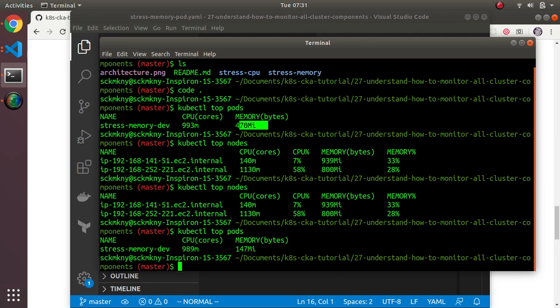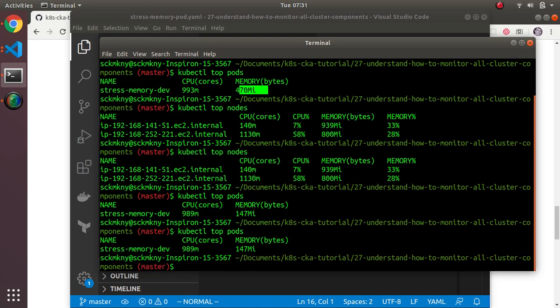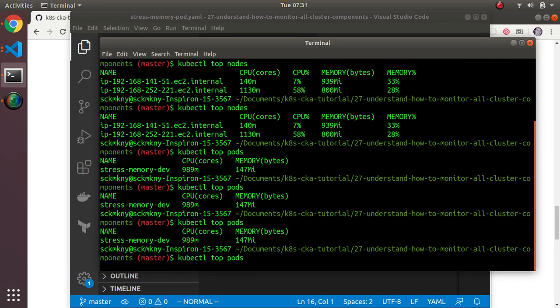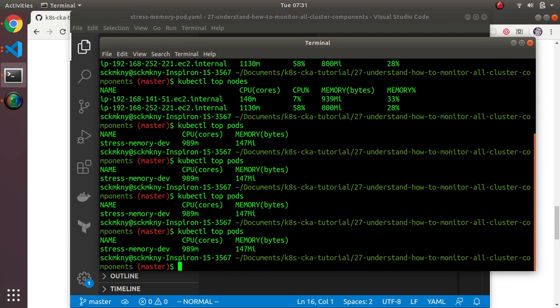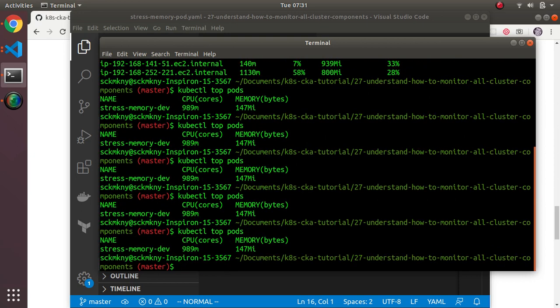One thing I noticed is that the memory usage with this tool for putting pressure on memory is not as consistent. I'm not sure what's going on here, but earlier we saw 500, but right now it's only using 147 megs of memory. So either way, that's unfortunate. Okay, now it's creeping back up.